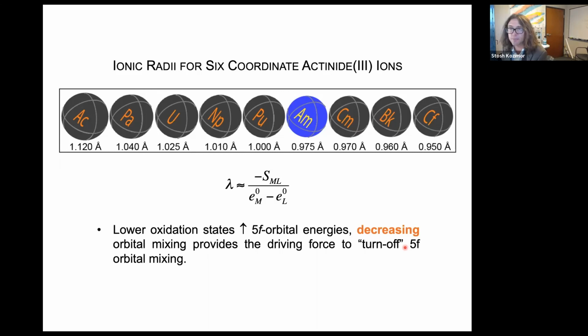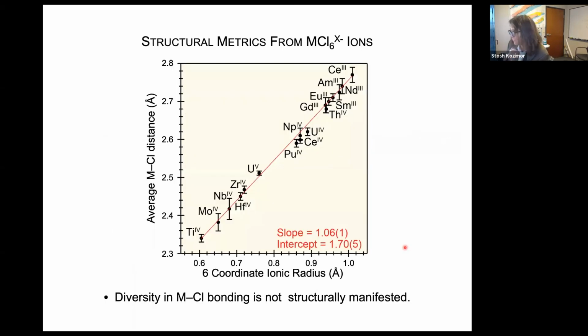And so now, Jerry, I'd just like to summarize, if it's okay, and then we'll open it up for some more questions. I'd like to summarize with this thought. If you think about the structures of all of the metal hexachlorides that I showed you earlier, and there's some on here that I didn't show you spectra for, what I'm doing here is plotting the average metal chlorine bond distance versus the ionic radii. And what you see is that all of these line up right on a line, okay? And that the y-intercept is pretty close to what you'd expect for the chlorine ionic radius. What this means is that you can predict the bond distance using ionic bonding concepts.